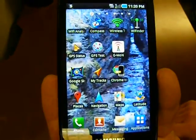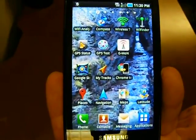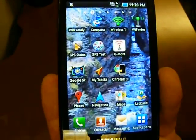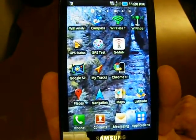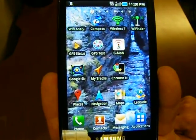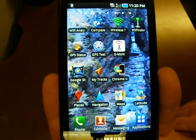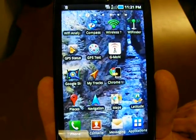GPS Status is great — gives you all your different satellites and tells you what they are. Same with GPS Test, does the same thing. I've been one of the lucky ones with the Epic 4G without any real GPS problems. Google Sky — sometimes I use it intermittently. It tells you the constellations and allows you to hold the phone in the air at night so you can see all the different stars labeled. It's a pretty neat little app. MyTracks — because I use GPS stuff pretty frequently — it allows you to track yourself, make all kinds of routes, and then post it on the internet.